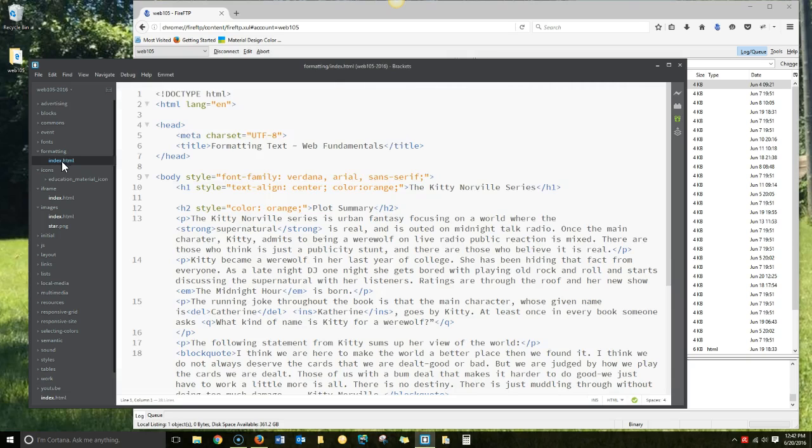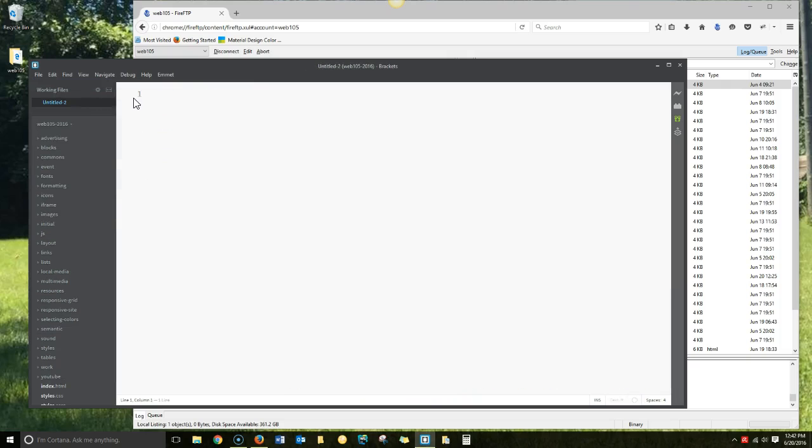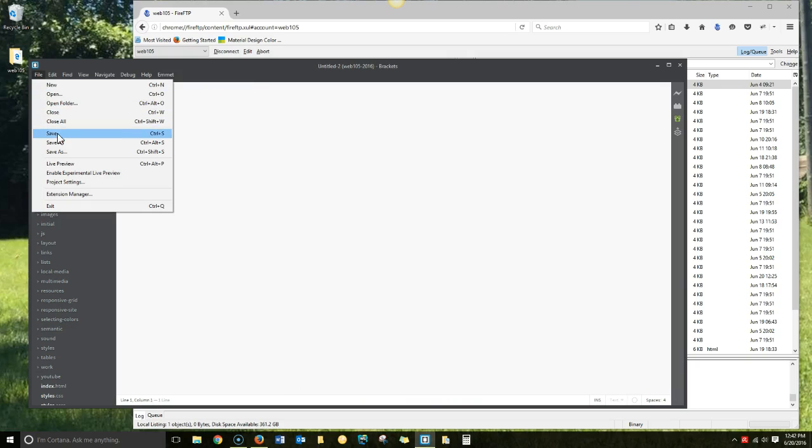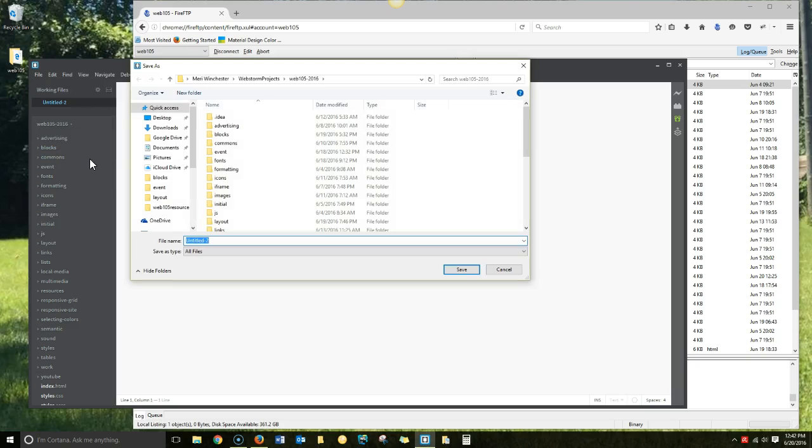will only have HTML. Since you don't know ahead of time necessarily everything that we're going to create, the easiest thing to do when creating a new one is make sure that you're in your Web 105 folder, create a file, new, and do file save as, and call your file index.html. That should all be lowercase, and index is the default file that opens whenever you navigate to a folder on a website. So you always want to name it index.html.